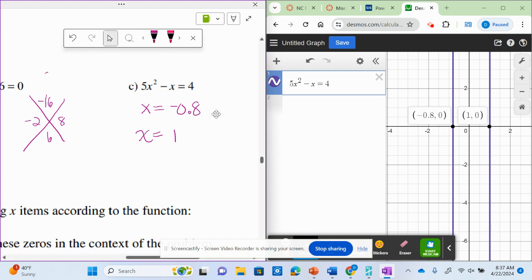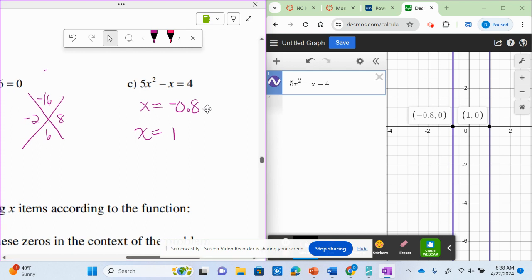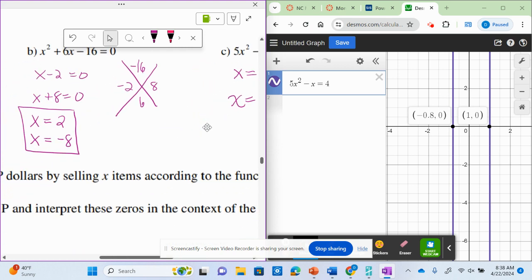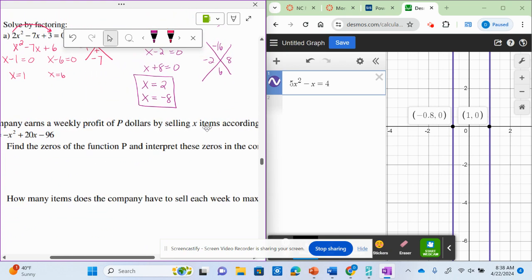So am I going to get full points on that? If you don't show any work for factoring, because this one you would end up with a fraction here, right? So if you don't show any work, you'll miss your 1 work point, but you still get the 2 correct solution points. You get to use a calculator. So if you don't know how to factor, use Desmos, right? The factors or the solutions are where it crosses the x-axis. Remember that the solution has the opposite sign as the factor.